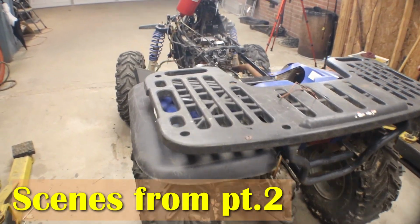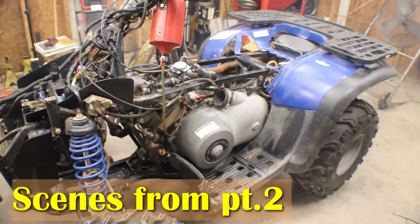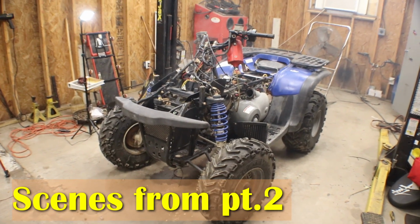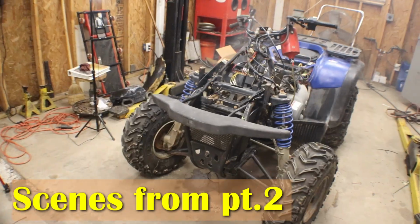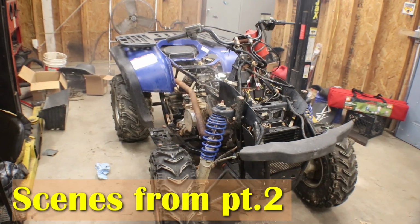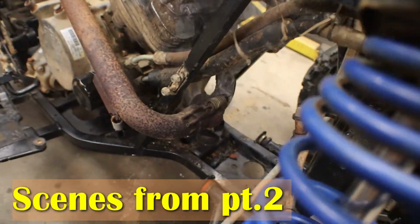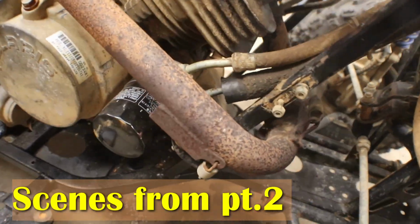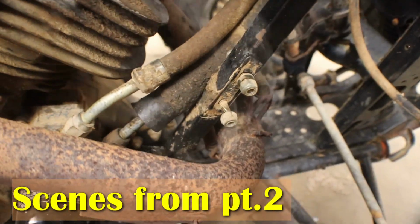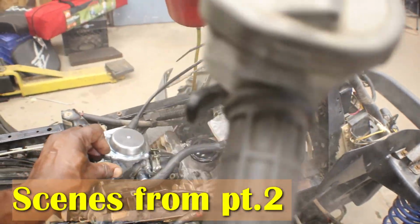I said it's going to smoke a little bit because, number one, I put a lot of oil on the piston and in the cylinder too. And that motor had water in it, so it's probably still some water in the bottom end a little bit. We got an oil line leaking right there. Wish this thing would shut up.